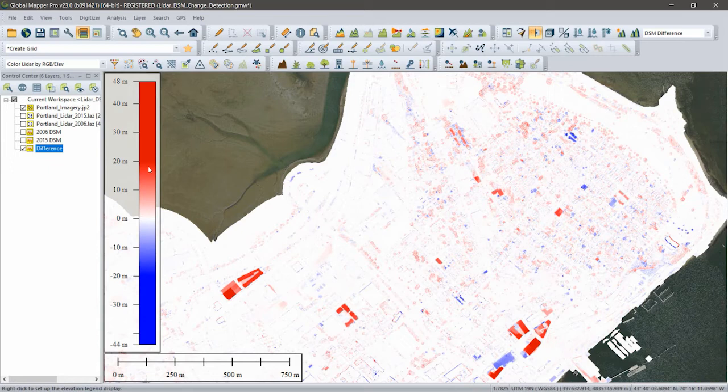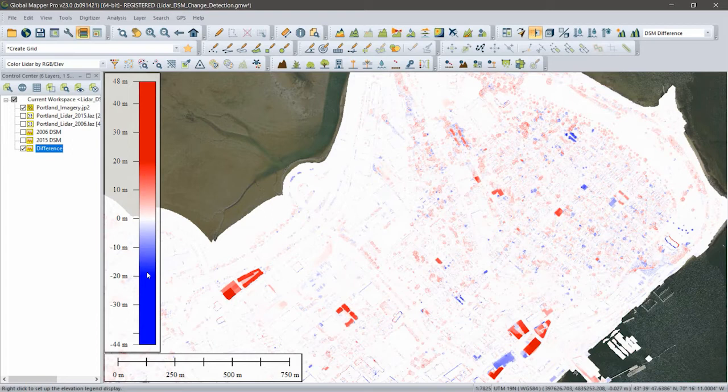Increasing intensity of red color shows positive change. Buildings that were added effectively is what we're looking at here. Areas of blue, you're looking at either buildings or indeed trees that are likely to have been removed or cut down. So those are the two distinct colors, and I could obviously have changed these colors in whatever way I want. Areas in white, no change. That's the takeaway from this.